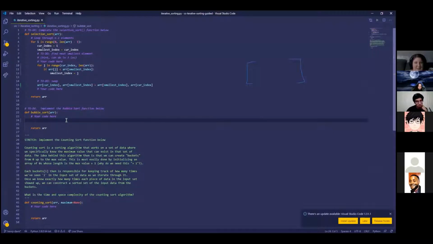This is going to be in place. So just like the last one, we returned the same array that we started with. It was just sorted. So we're going to do the whole thing in place. That sounds like fun? Ah, look at that. It's super fun. So we're going to start with everyone's favorite for loop.